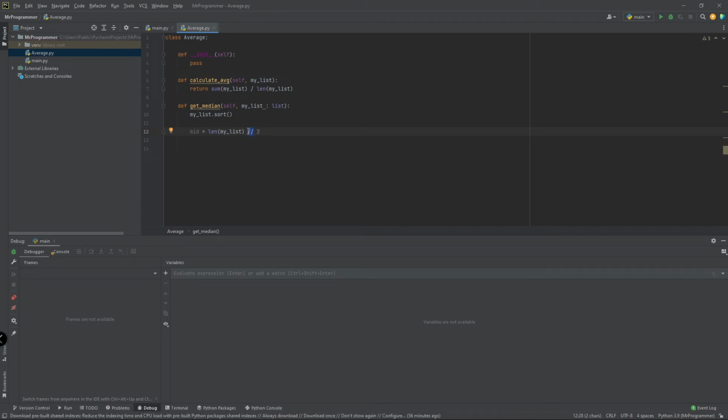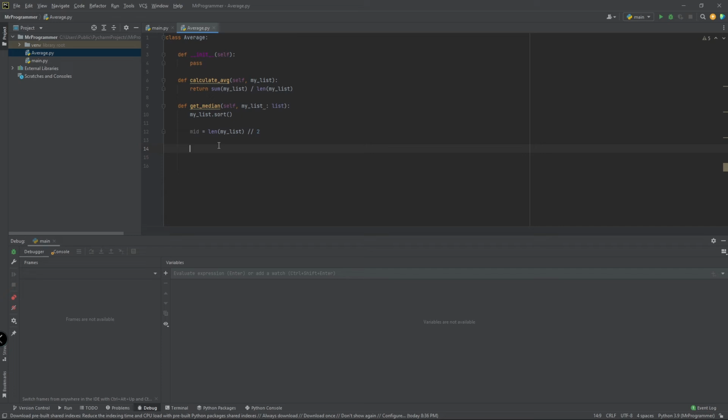What this symbol denotes is integer division. We want to do integer division. If we divide by 2, so what's this? It's going to return us a decimal or floating number. So for example, if you do 5 divided by 2, that will return us 2.5. But we only want 2. All right, we want the integer value. So we do this double division, which is integer division in Python.